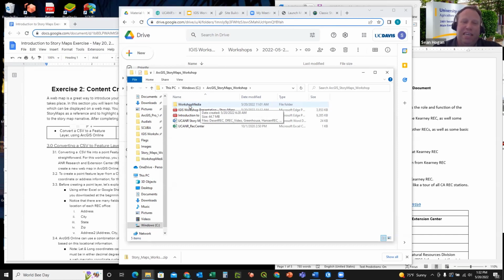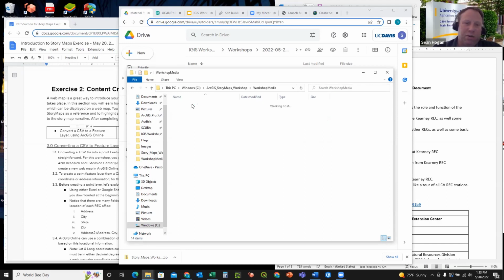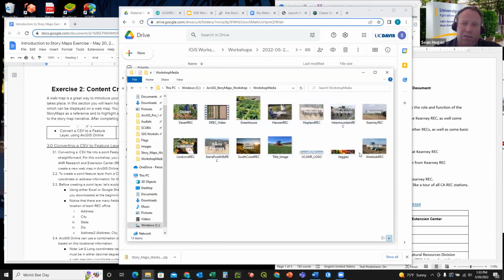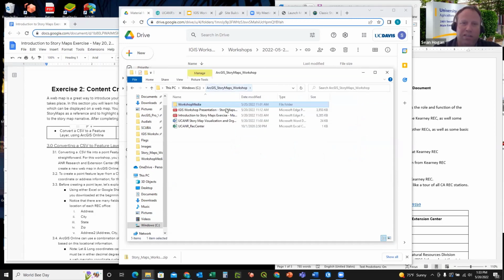It's getting all of the media and all of the text, be it journalistic text or hyperlinks, whatever the case is, having all of that content put together and organized. Some of that is, of course, we've done all this for you. Otherwise, this 3-hour workshop would be about 2 or 3 days, because we don't need you to be looking for videos and pictures the whole time when the actual effort or the steps are more important.